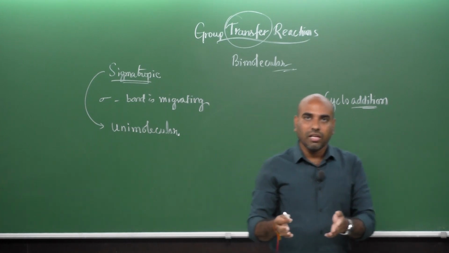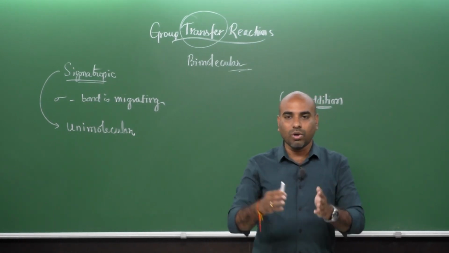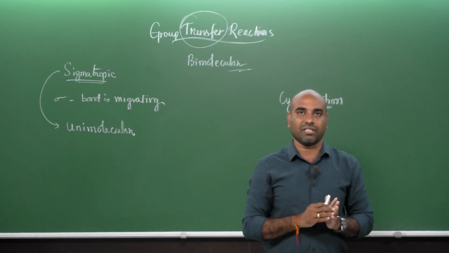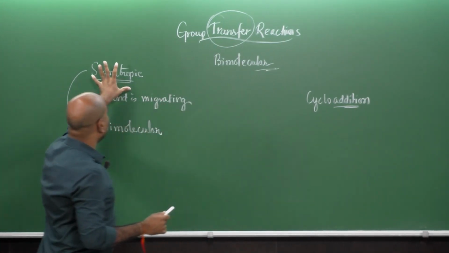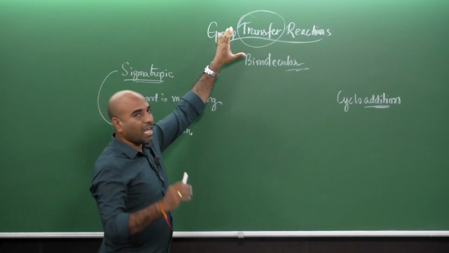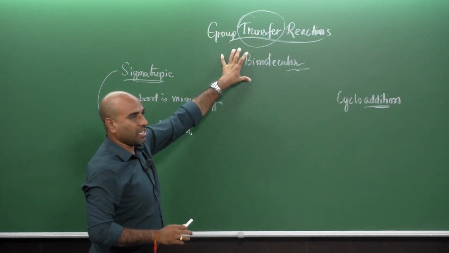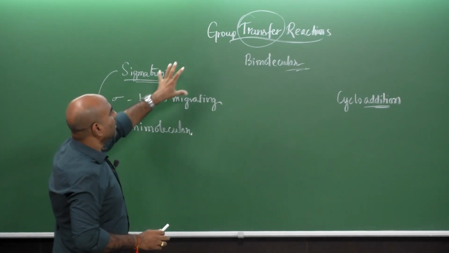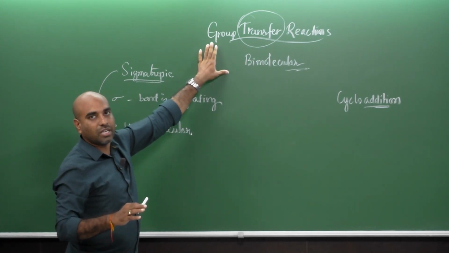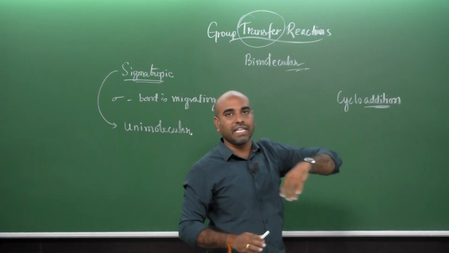If I request one of you to go to a different classroom, what is happening? You are no more in this classroom, no more belonging to this classroom. You have moved to a different classroom. That is called a transfer reaction. So migration or sigmatropic rearrangement, any rearrangement, will happen within the same molecule, whereas transfer happens between two different individuals. That is why this is unimolecular in nature, and this is bimolecular in nature. Though there is a sigma bond migration, and sometimes you feel group transfer is similar to sigmatropic rearrangement, no, this is not similar. Next thing is, in group transfer reactions, one of the pi bonds is getting converted into a sigma bond.